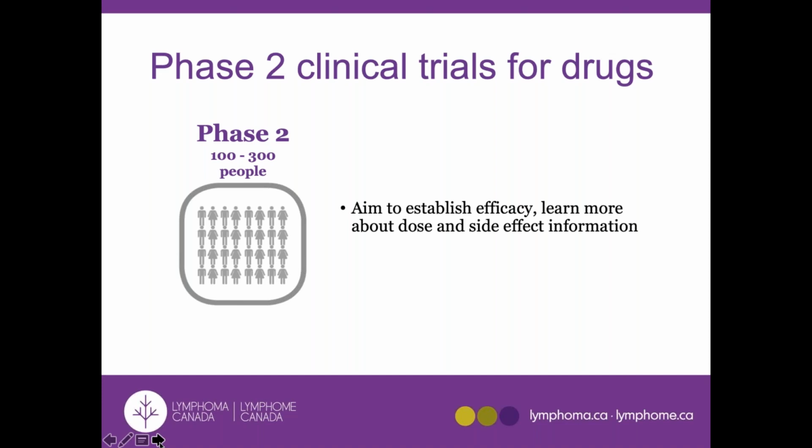And here we are looking to see if the drug does what it's supposed to do. So does it act against the condition that it's meant for, how we intend it to? That's called efficacy. And usually phase 1 studies are in people who don't live with the condition that the drug is intended for. And usually starting in phase 2, we're looking at people who live with the condition for which the drug is intended. And we continue to learn more about the appropriate dose for the drug in this case, as well as additional side effects as more participants are exposed to the drug.